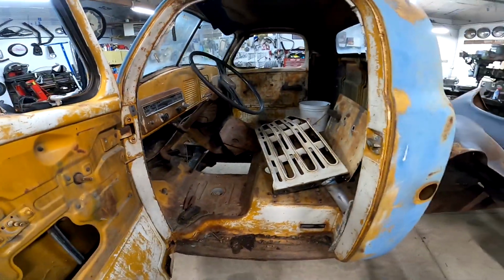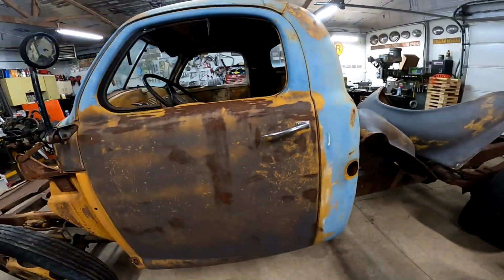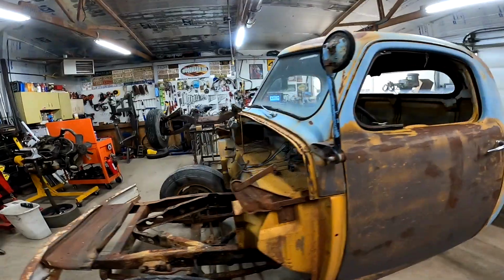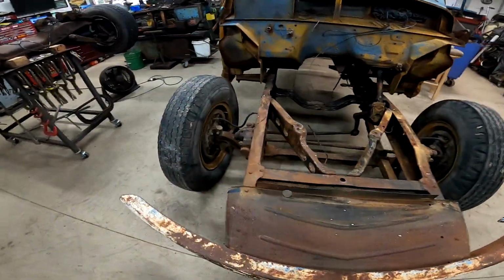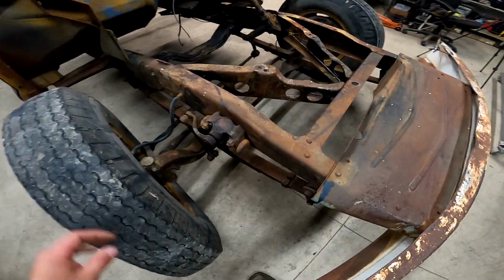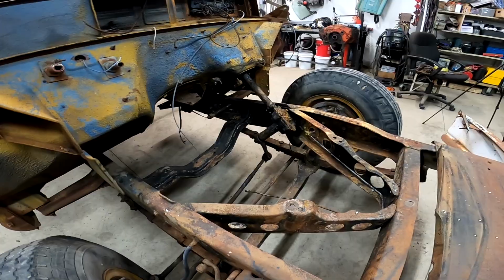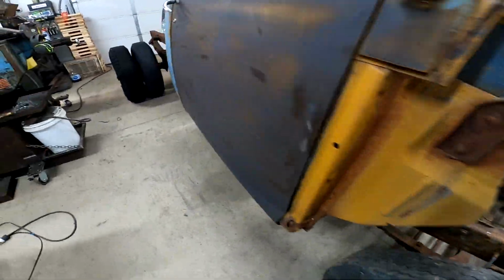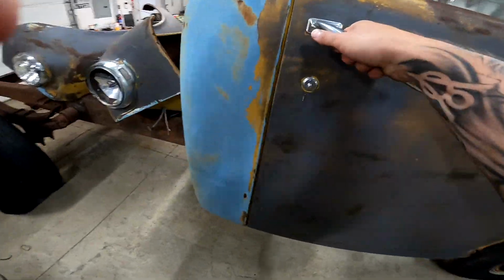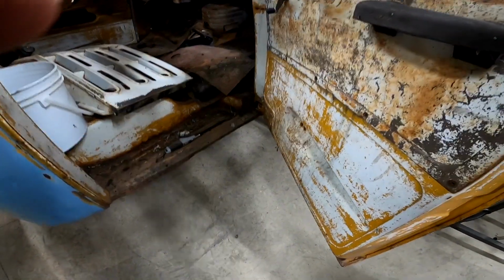I have not decided whether I want to chop this truck or not. We may do a chop top, we may leave it the way it is. We'll just see how it goes. But as you can see, even on the frame, it's just surface rust. This has recently got a little bit of fresh rust on it because I power washed it. I'd say the worst part about this whole truck is gonna be this side.